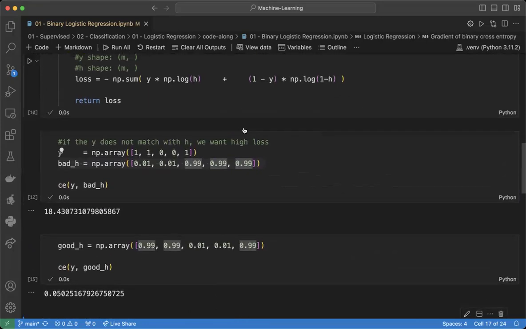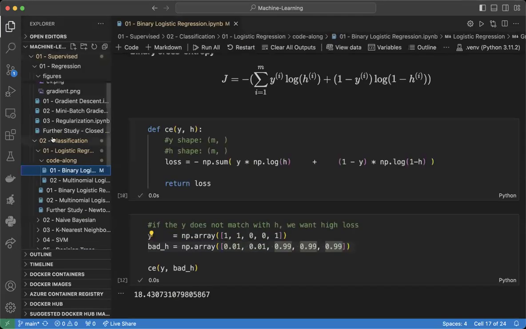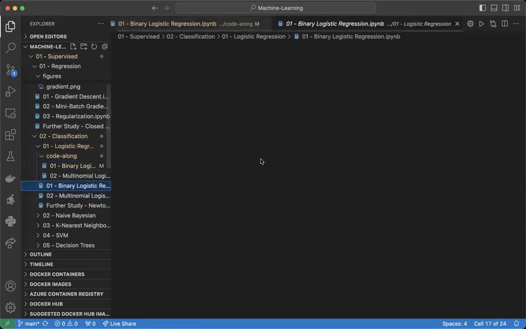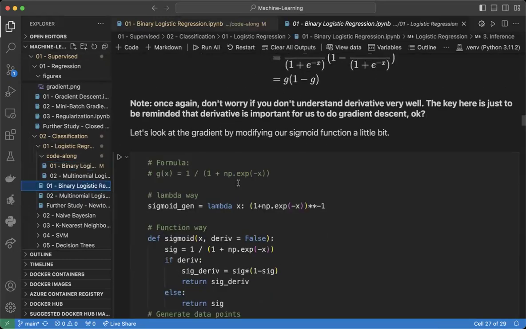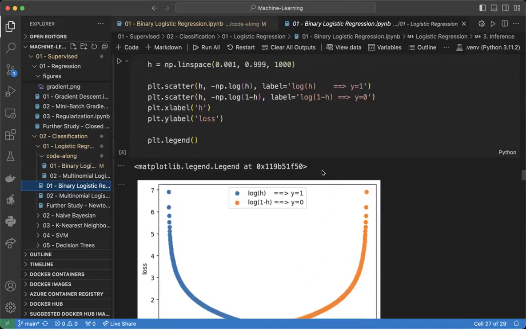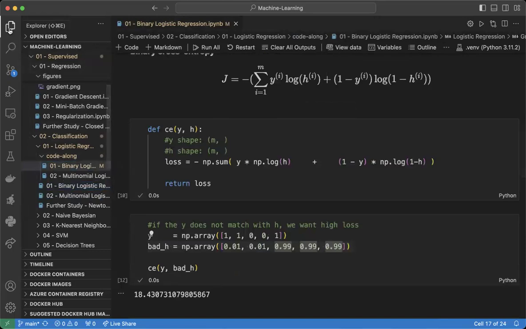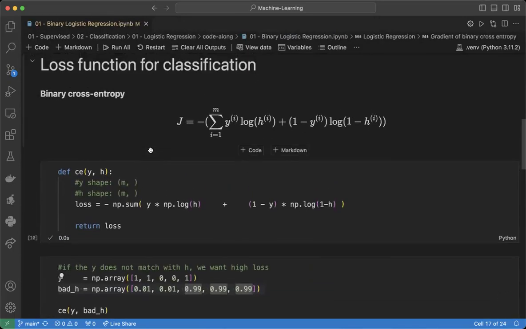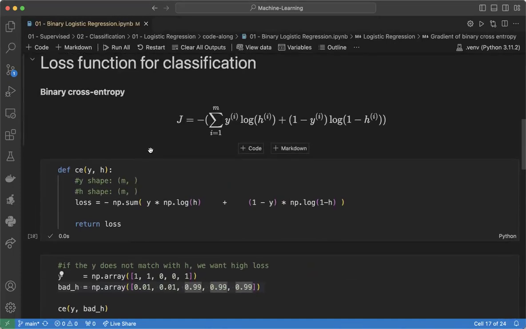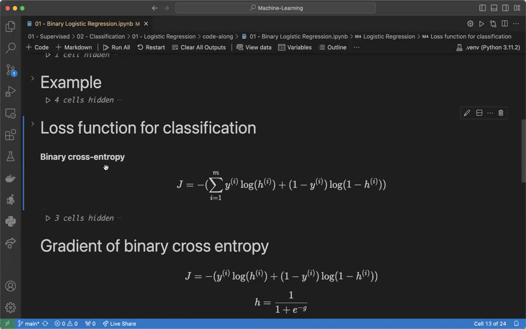But if you really want to understand the mechanism, either you need to rewatch my lecture video, or you can come to the actual code in the lecture, and you will see that I draw a very nice graph explaining why these two functions go together. What is the intuition? It's very important that you understand this, because modern deep learning all uses cross entropy. It's a very basic thing, so you must understand this by heart. Great. So now we understand this.